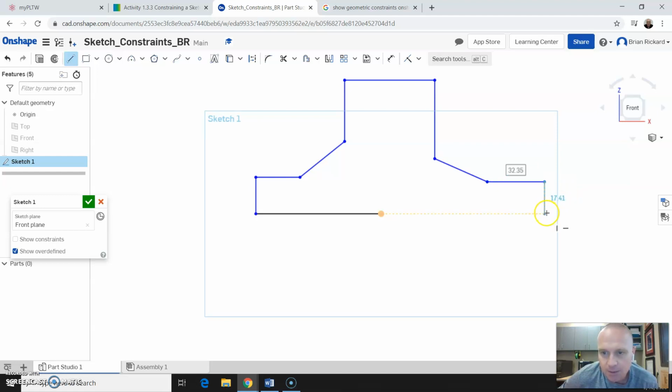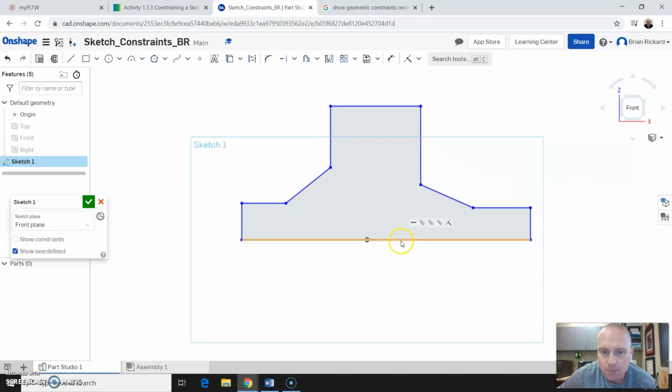When I get to the bottom, I'm going to hover down until I see that orange dotted line come over, and that means it's lining up with the bottom line of our sketch, and that's what I want to do. Then I'm going to go ahead and hit escape. The next tool that I'm going to show you is the extend tool, and it's underneath the scissors over here. I'm going to click extend, and I'm going to click that I want to extend this line to that point. All right, and so now we have one line that goes over that point. That makes up the bottom of our document.